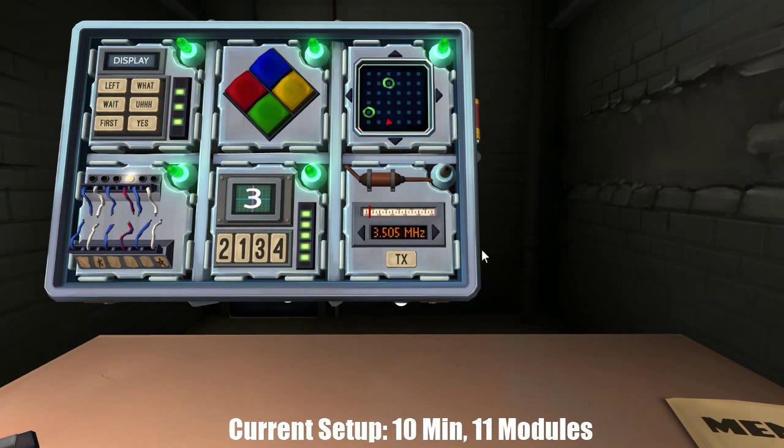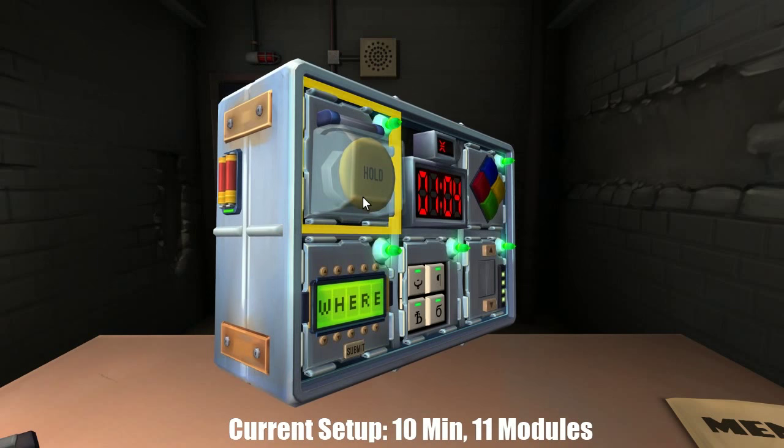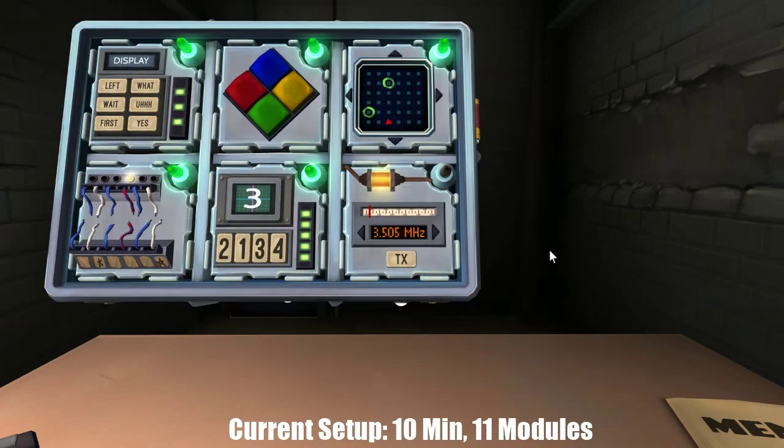We got Morse code as the last one. Short, short, short. Or sorry, I think we're starting now. Long, short, short, short. Short. Short, long. Long. Short, short, short. Starting over. We have long, short, short, short. I got it. What is it? I got the pattern. Bill, you got a minute and 4 seconds to figure it out.